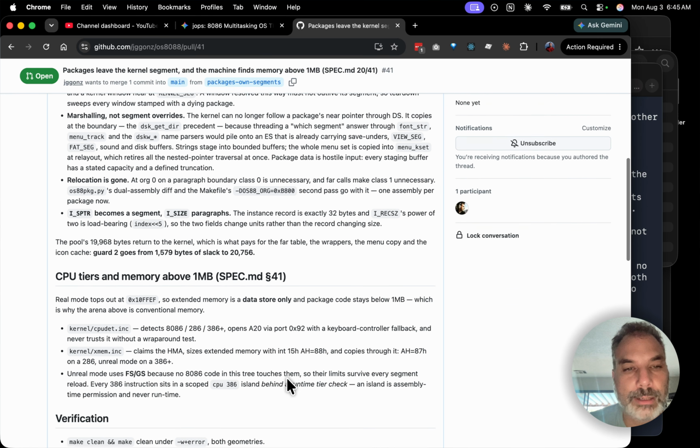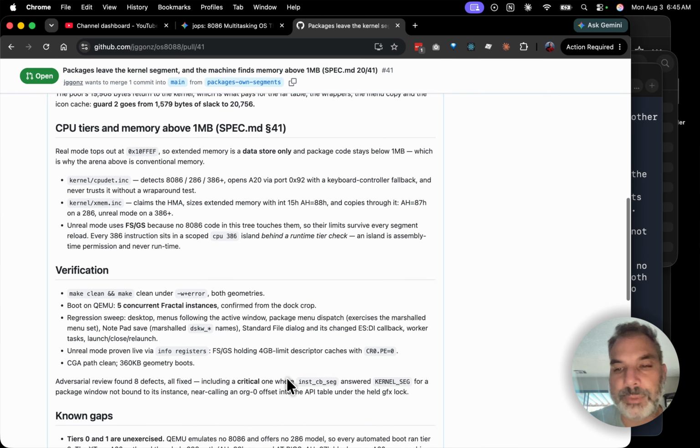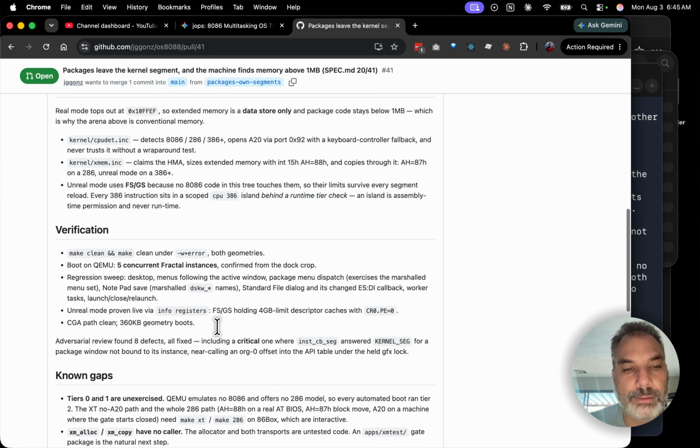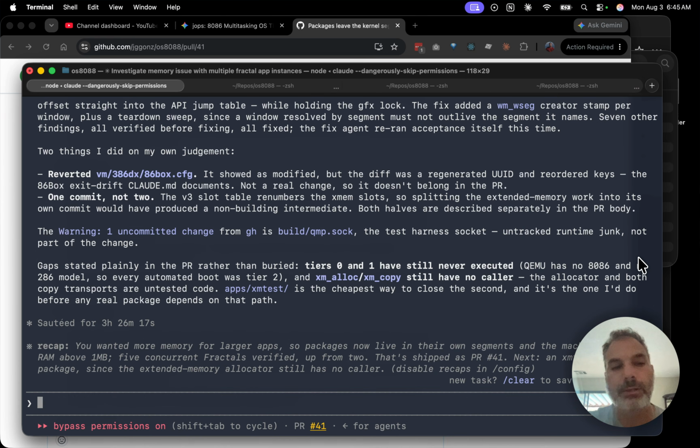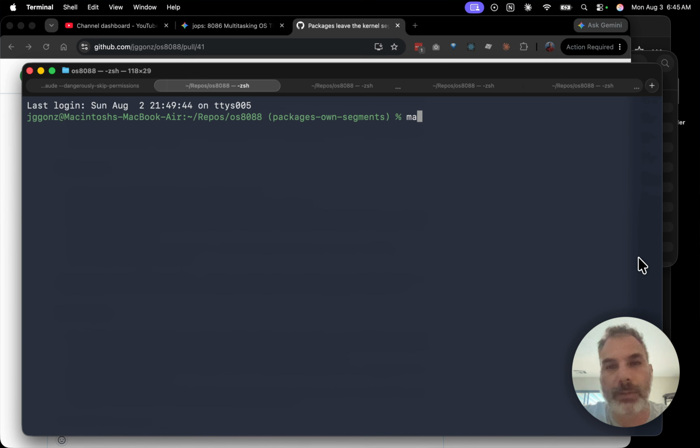Let me see here. I think this is going to be a very short video, and what I'm going to do is make this and run it in the 286 machine and the 386 machine to show you the differences. Actually, let's start with the XT one because I haven't done that one. So make XT 640.